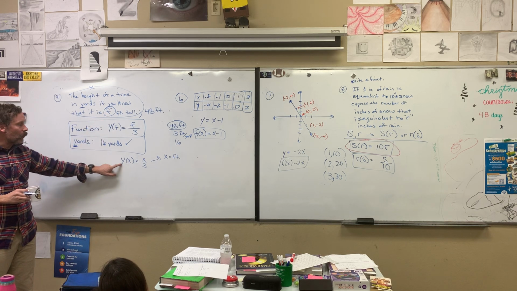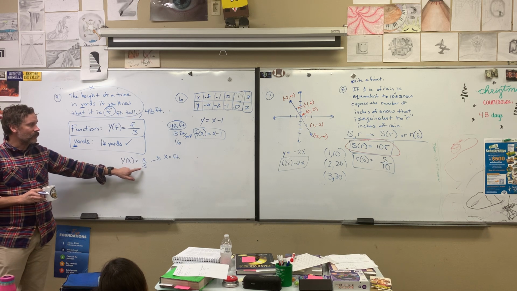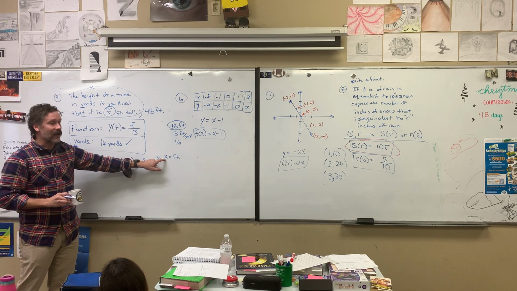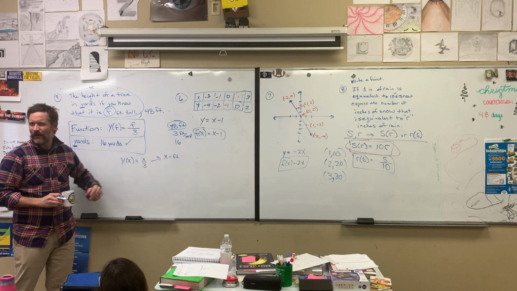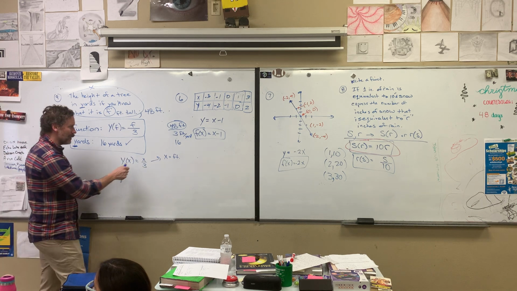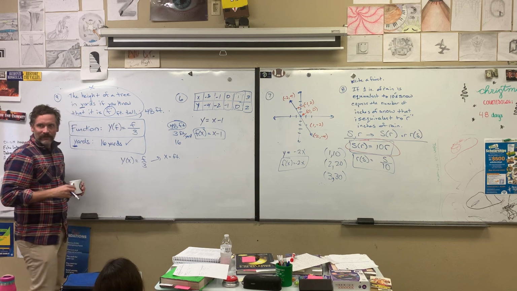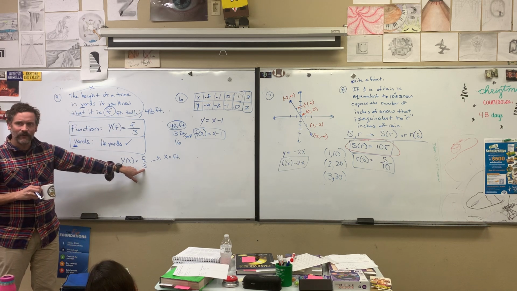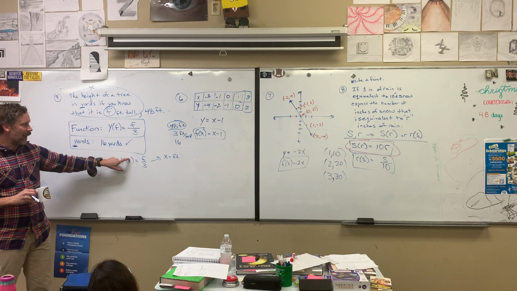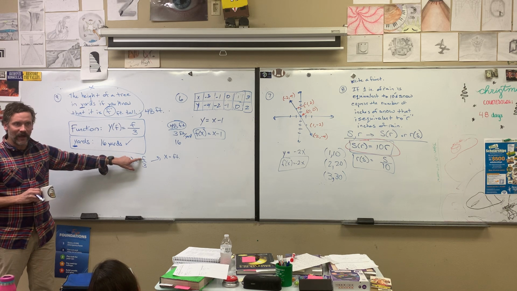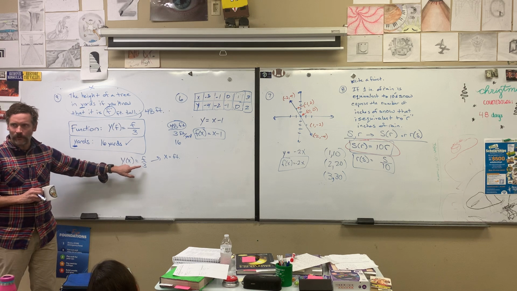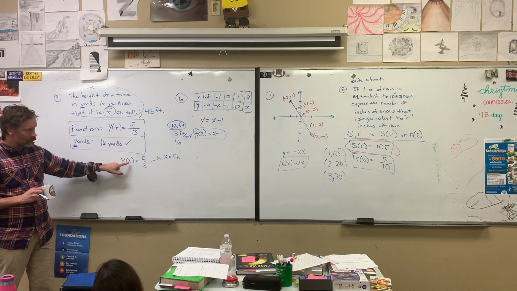So if you wrote y of x equals x over 3, you would need to state that x is referring to feet. But rather than doing that, why not just write the variable f instead of x? If you did this right here, it doesn't make sense because x and f aren't the same variable. It has to match. I might still give you some credit because you did some of the hard work, but it'd be like, not quite.